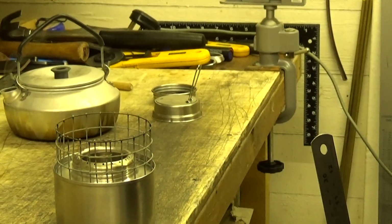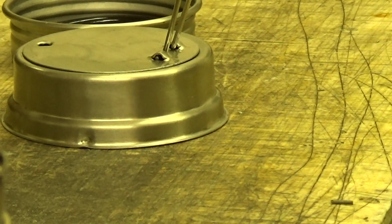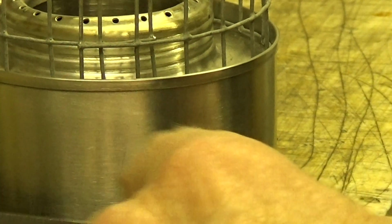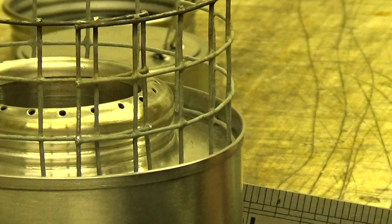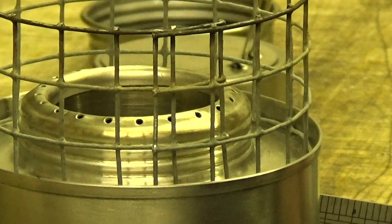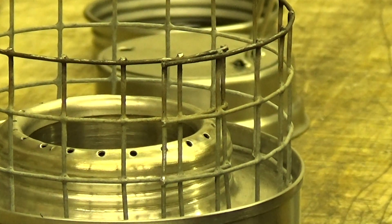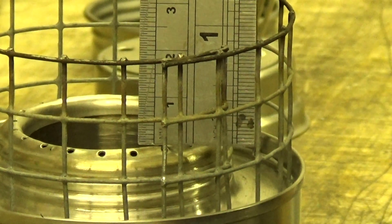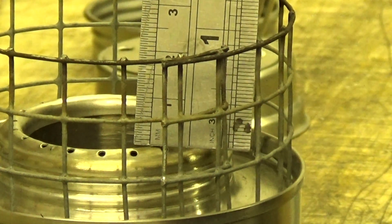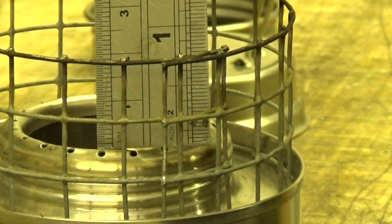Then what I've done is I've measured it, and I'm going to just zoom this in for a moment so that you can see what it is I've done. I'll bring this up now so it's in shot of the camera. Sorry about that, just want to get it right for you. Now here's the ruler, and that is measuring exactly, let's make sure, 1 inch. You can see that? 1 inch from the, that's it.